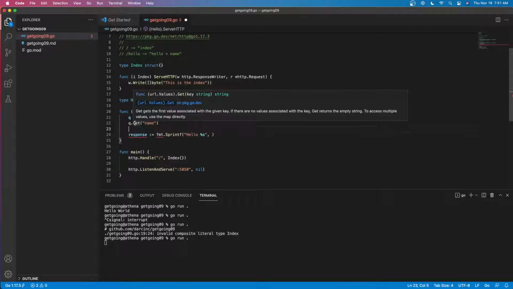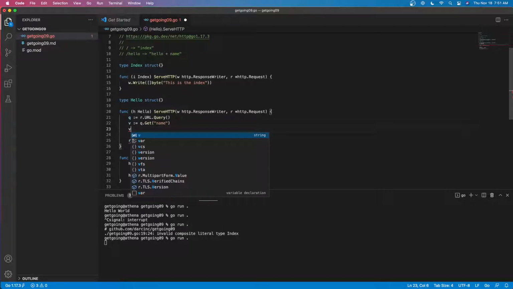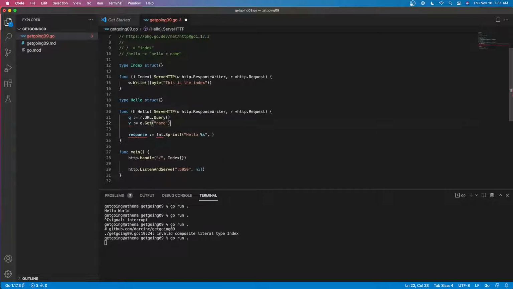And it returns them back as a URL values. So let's take a look at a URL values. Oh, I'm sorry, it returns back a string. It's a method on URL values, so it returns back a string. So we'll say name equals name.